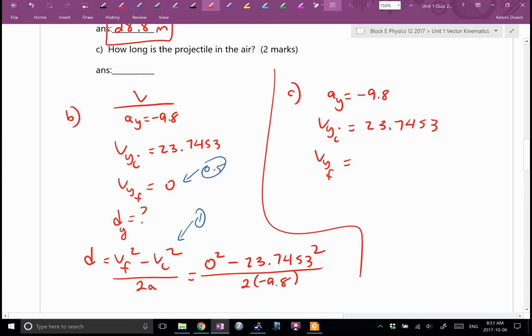Are we starting on the ground? Kiana, my angel. Are we ending on the ground? In other words, if I want to generalize, are we starting and ending at the same vertical height? Then I'll have to have the same vertical speed, the opposite vertical velocity, negative 23.7453. The trigger I've tried to use with you for that, Emily, is I've said, what goes up must come, everybody, down. Okay? That only works if you're starting at the same height. Cliffs, that only works if for some reason I ask you to talk about the cliff height. But if you keep falling, this trick won't work. But for now, I can go V final minus V initial over A.